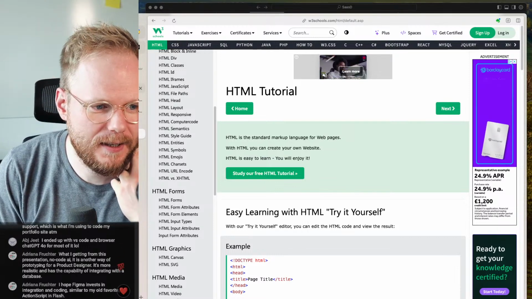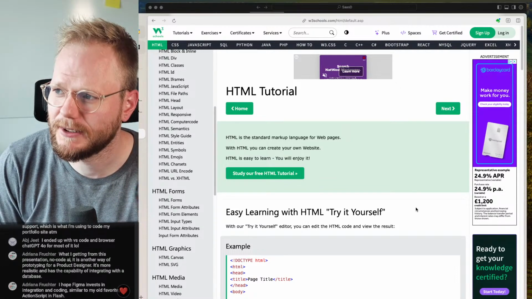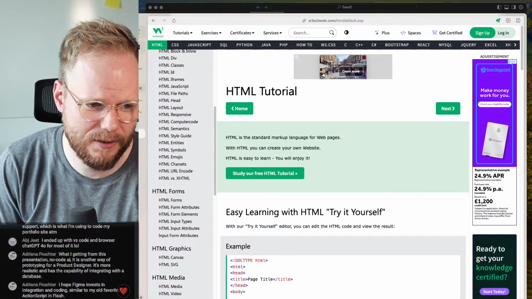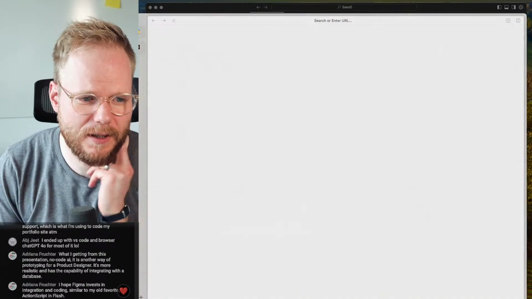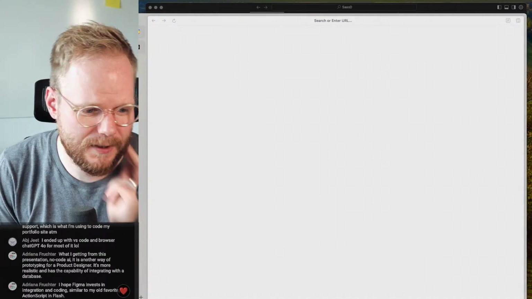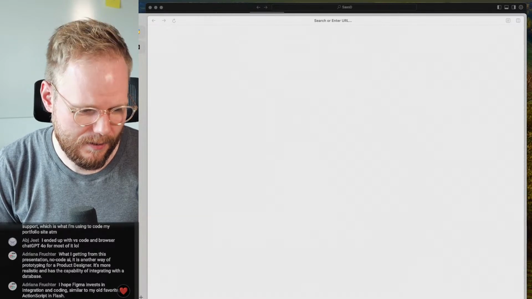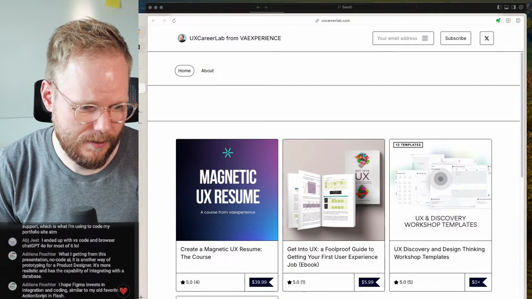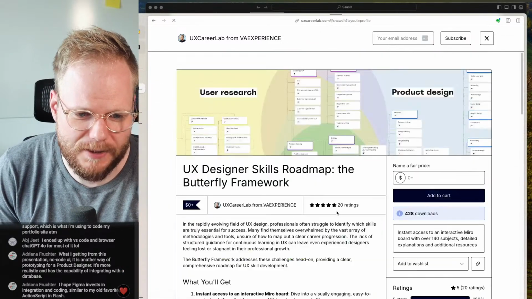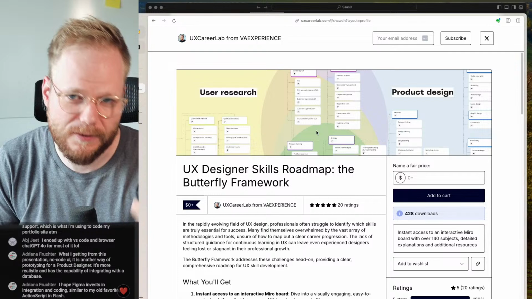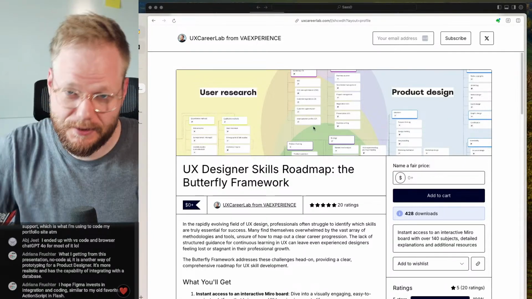In fact, in the recently launched, literally the other day, I know we're going to go a bit on a tangent, but I think it's still pretty good. On this butterfly framework, it literally went through the skills you have to have as a product designer or UX researcher or UXer as a generalist.